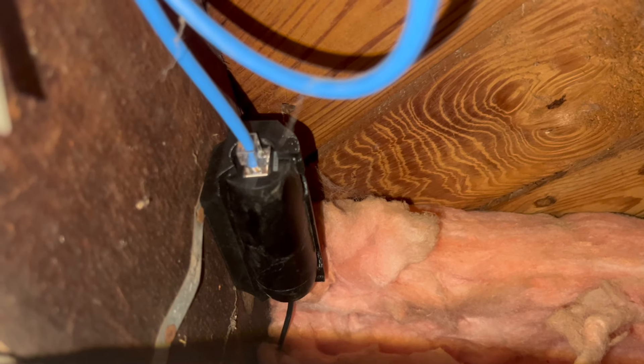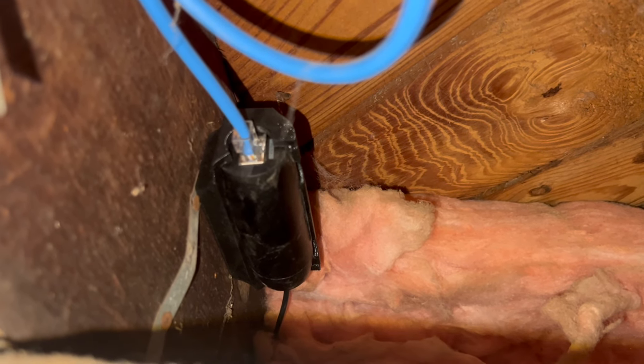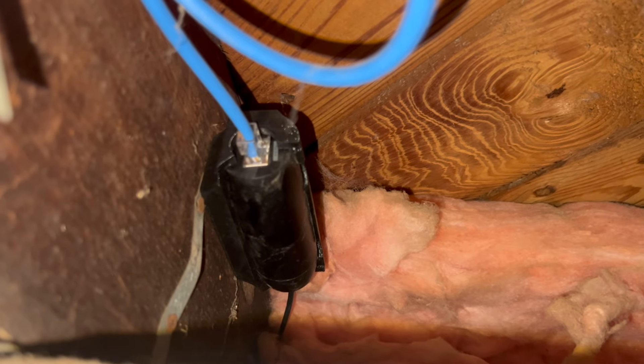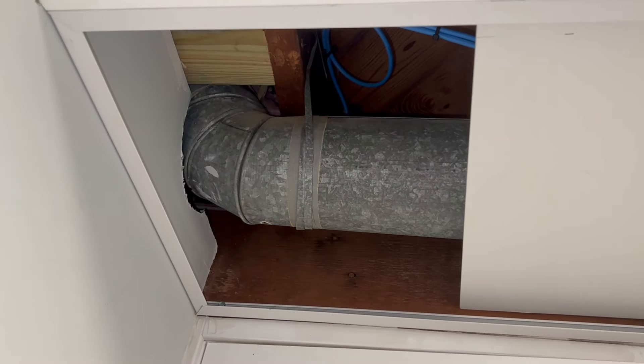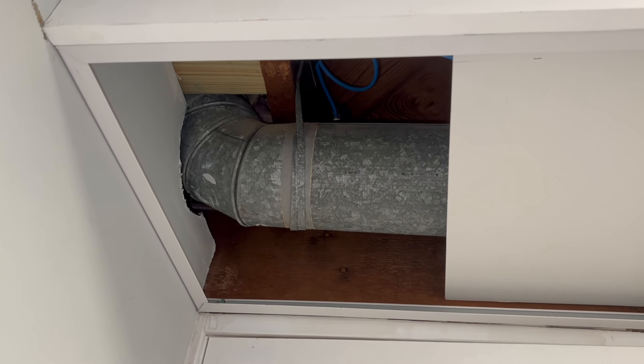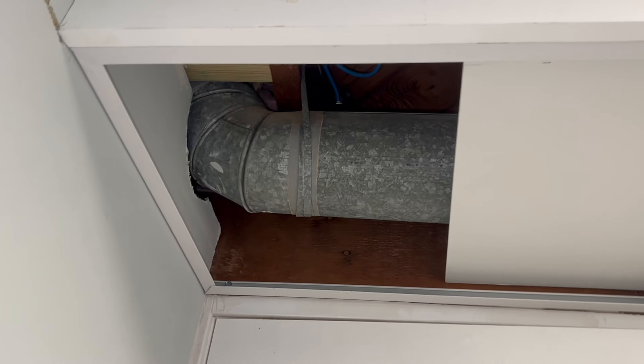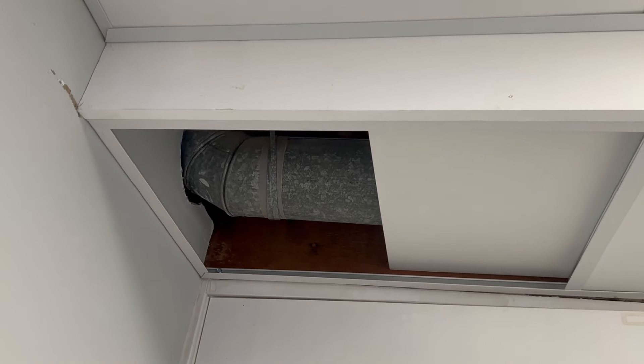Let me show you a few examples around my house. The doorbell is one of the first things I hooked up with Power over Ethernet. You can see right here that this device is inside the ceiling panel in my basement. There was no way I was going to be able to run AC power to that conveniently, so I have an Ethernet wire running to the device which goes to the doorbell. Rather than relying on battery power and sketchy Wi-Fi, the doorbell runs over Power over Ethernet and is connected to the network equipment via Ethernet.